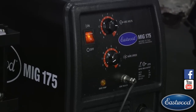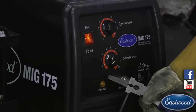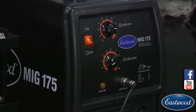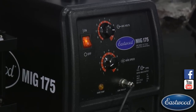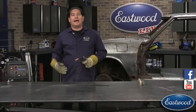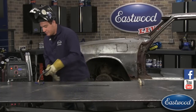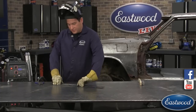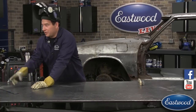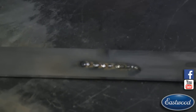So I got it turned up probably like 80% of the way. And I have the wire speed here way down. I cranked this at an unrealistic setting, but I wanted to make it so you guys could really hear what's going on. So it was spitting a little bit, and you heard that hissing was really loud, and it was kind of jumping between the welds. I'll turn it over here so you guys can see. But yeah, you can actually see what you were hearing right here on the weld. If you learn how to read your weld, it kind of tells you what's going on.